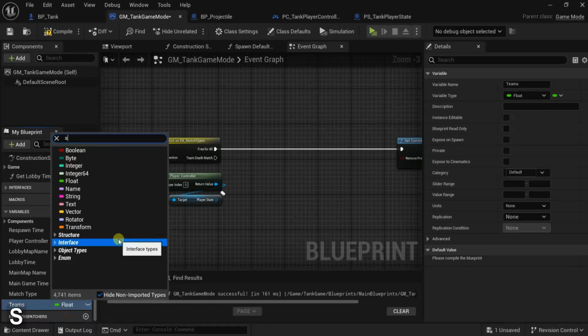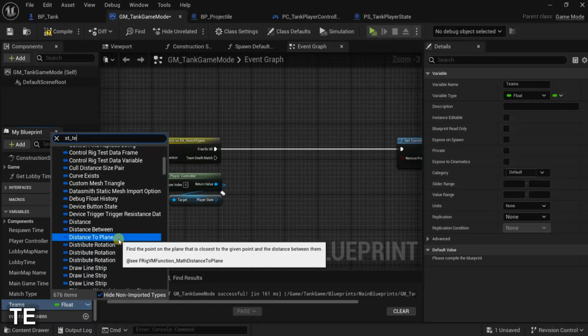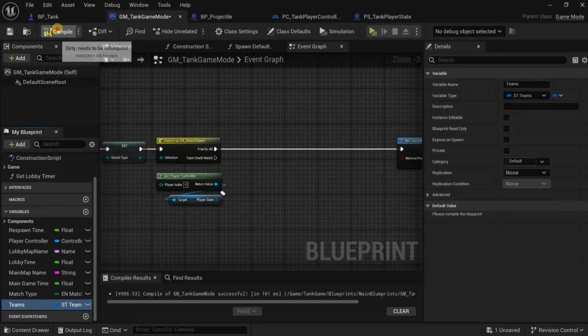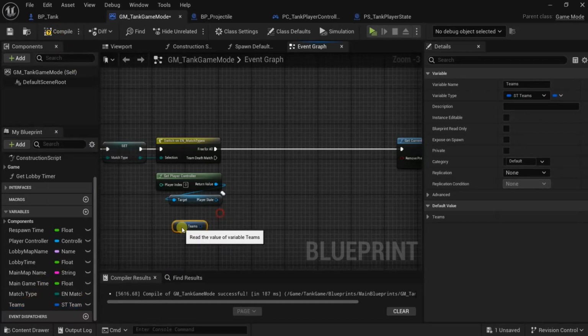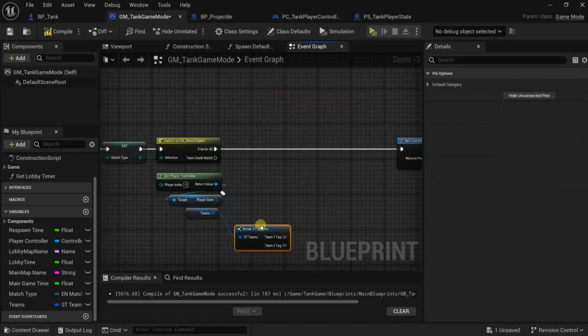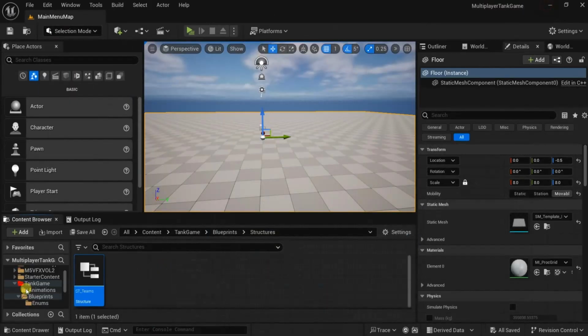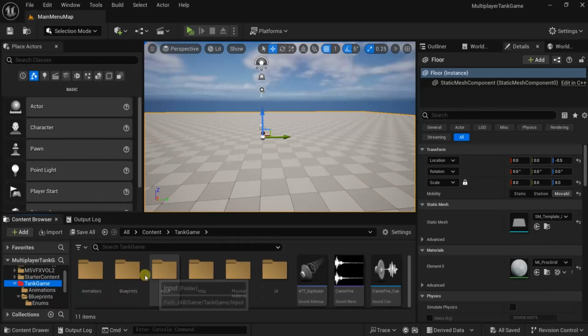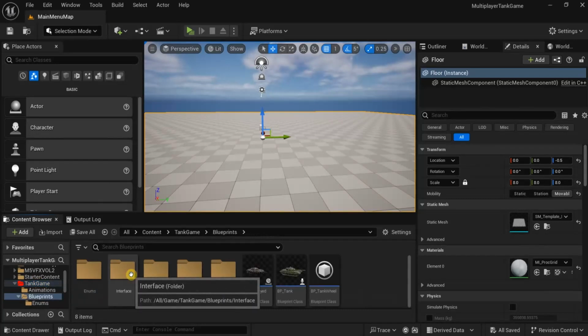Sorry, st_teams, and let's get it here, and break teams. Here we have the tags, the team 1, the team 2. So I want to assign the host player the team 1 tag always. So let's go and make the interface that will send this information to the player state.